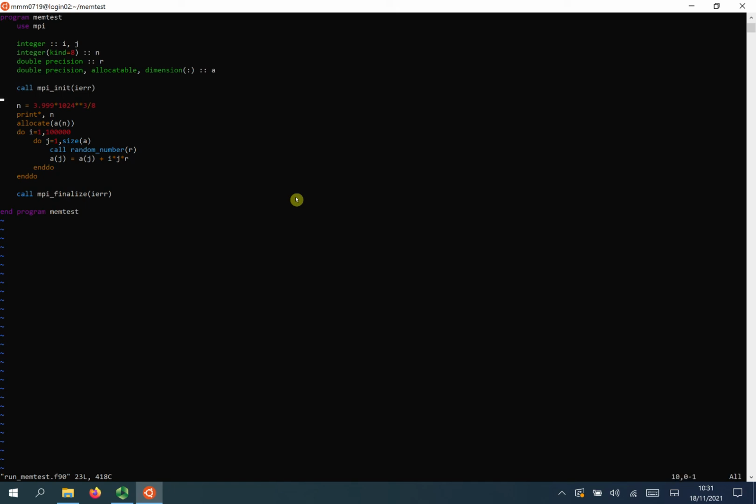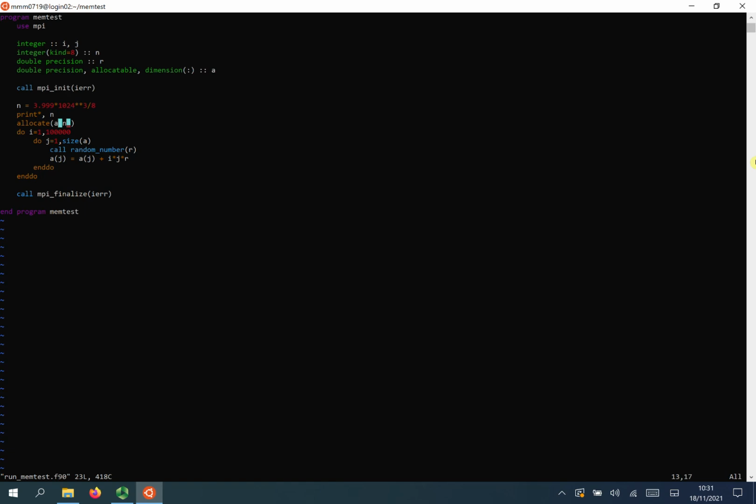Okay, so the initialize and finalize basically just tell it to run this code on the 40 cores that we're talking about. And we're specifying a variable size n, which is just under 4 gigabytes. So that's 3.999 times 1024 cubed. So that goes from kilobytes to megabytes to gigabytes. So we're saying we want 4 gigabytes of data divided by A. Now A is the size of a single variable. So the number of variables we want is basically going to be 1/8 of the actual memory size. So it's 8 bytes essentially per variable. And this is because they're double precision variables. If you're using single precision, then your variable size will be 4.